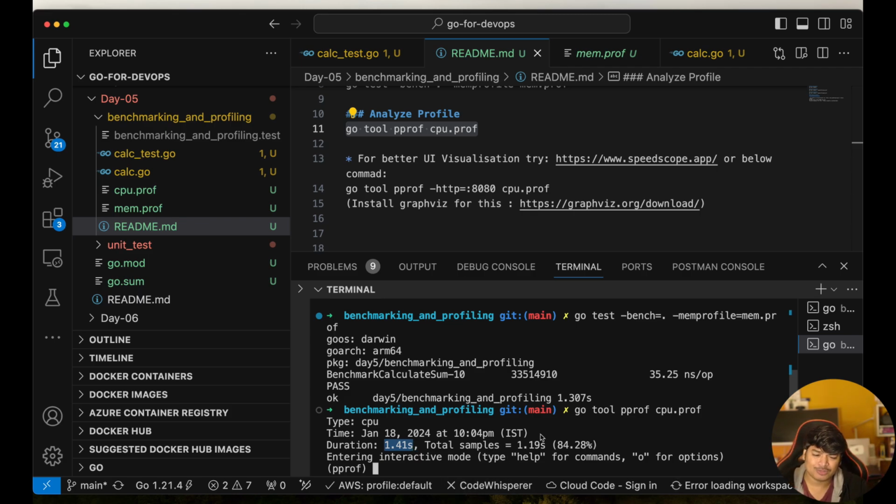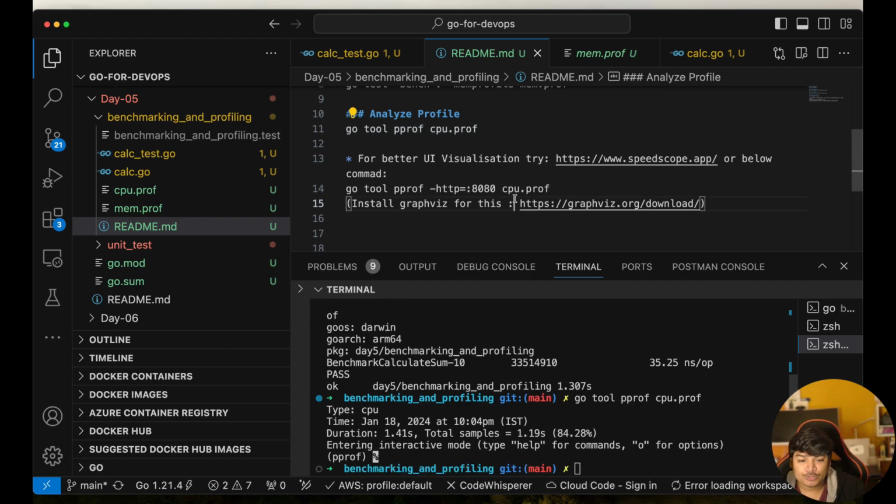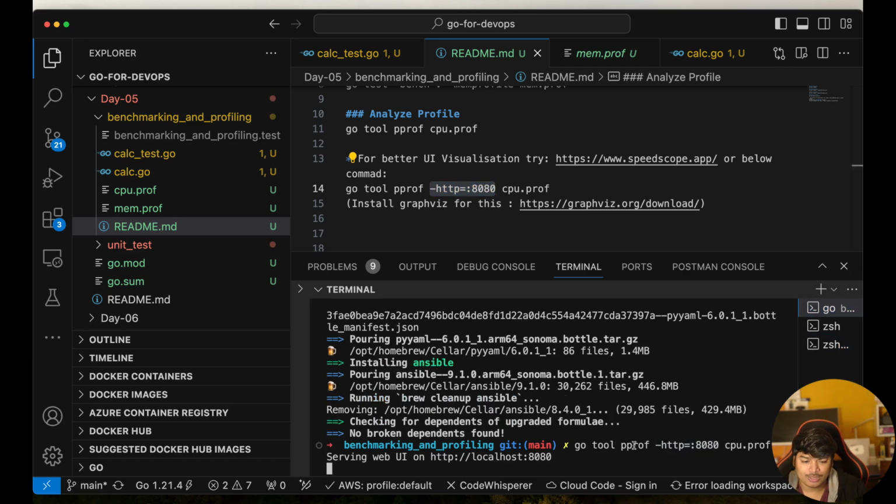Now this might not be the entire data, you may want to see a bit more of it. How can you do that? There are multiple ways. I found two ways to be very good. First one is this: you can just run go tool pprof -http=:8080. It will open your browser and you will see more visually appealing data. Let me quickly show you. This is the command I ran here, go tool pprof -http=:8080, the command that I've shown just now.